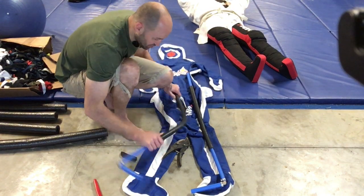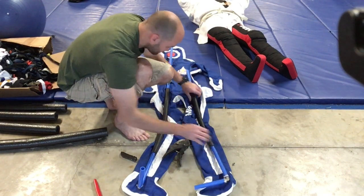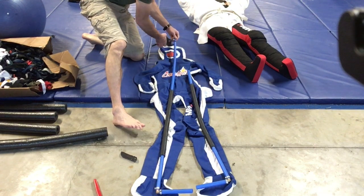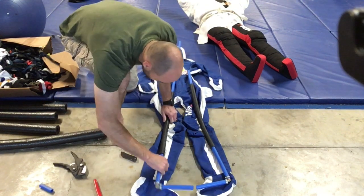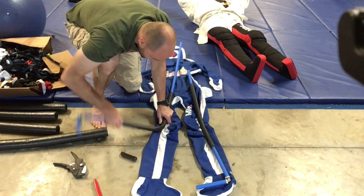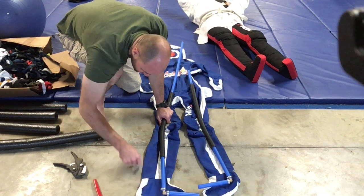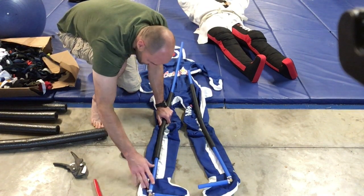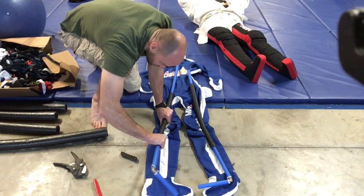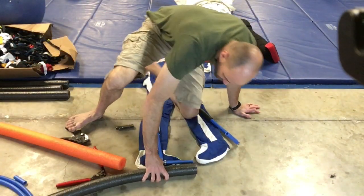I finished building my articulating knees and I think they're going to work absolutely perfectly. This ended up a little bit longer than I thought so I'm going to clip off a couple inches at the head. These knees should be just the greatest though - you can see I can bend it, it does not want to come out at all, and I can bend it in any direction. This grappling dummy is the only grappling dummy I know that has a pronounced heel, so whenever I'm using this as my heel hook partner, it gives almost a perfect amount of resistance and articulation.